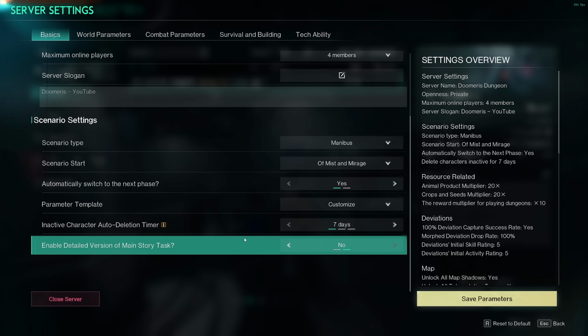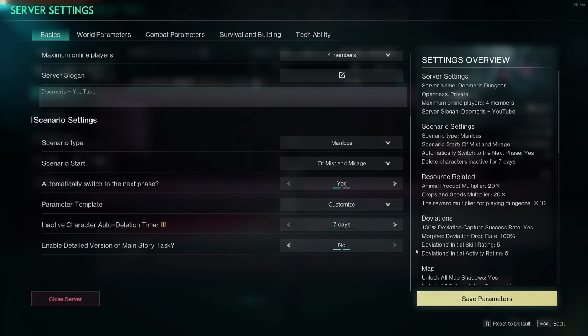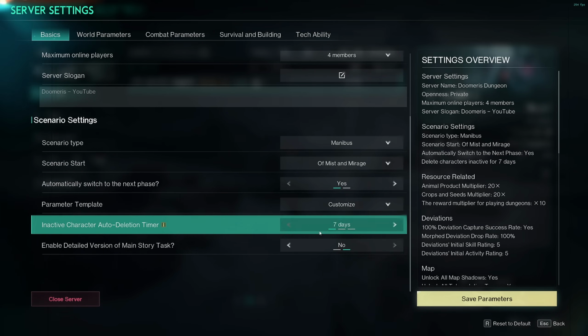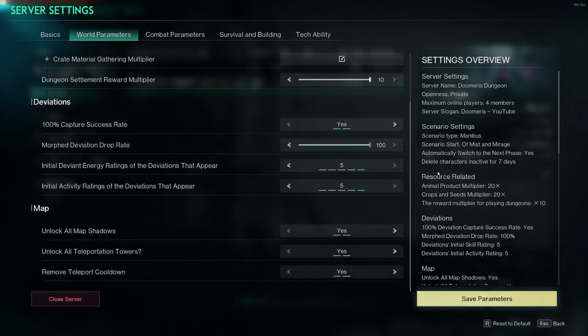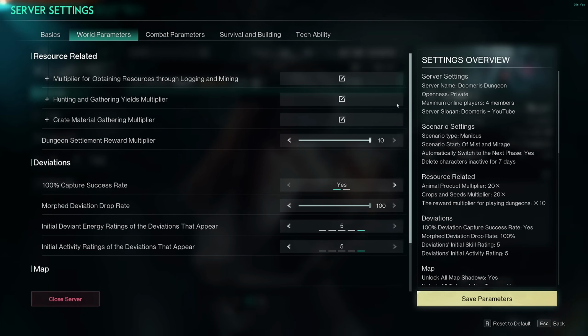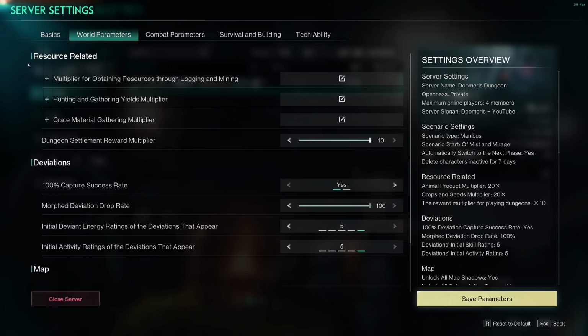Although in private servers, I don't really see a reason to play in private servers when you can already do that in official servers. So I don't know. That's not really for me. For me, the private servers is going to be for things like testing stuff, testing builds, and so on and so forth. If you click on world parameters, there's resource related.